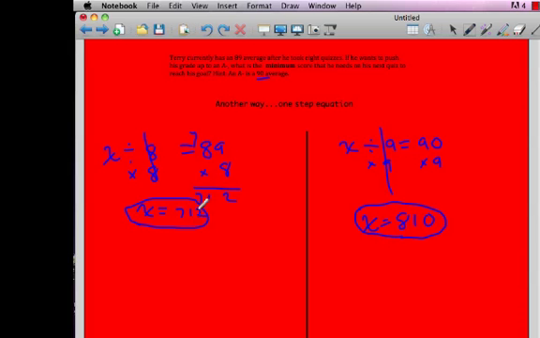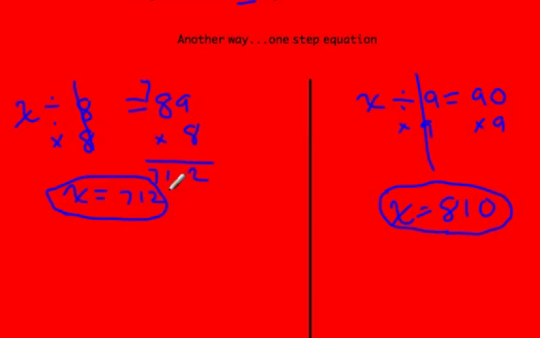Alright, so after 8 quizzes he had 712 total points. After 9 quizzes, if he wanted a 90 average, he would need 810 total points. And again, just like we did when we did guess and check, you could do 810 minus 712, and you'll get that answer of 98 again. We didn't need the template this time.